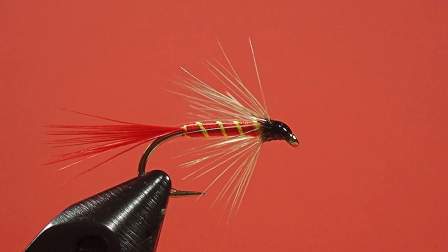There we have the Butcher, popularized by Ray Bergman. As I say, it's different from the UK pattern. I think you'll find that the use of a dry fly hackle as a collar will cause those barbs to really vibrate in the water and they're quite attractive. If you're familiar with the orange fishhawk, you know what I'm talking about — it's a great caddis pupa imitation. So there you have it: the Butcher. Give it a try — it's a colourful pattern and I think it'll work just great.